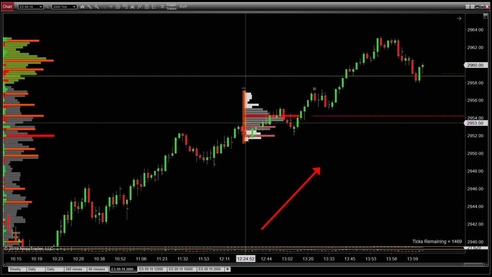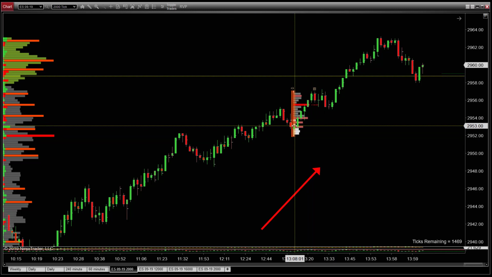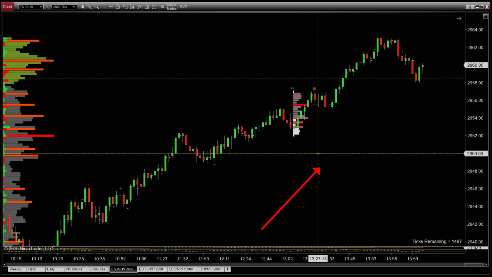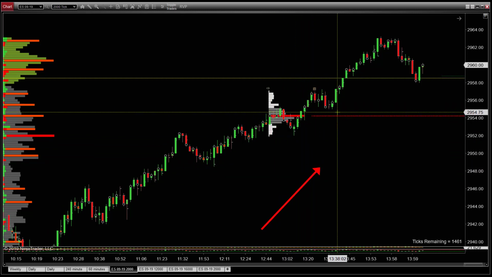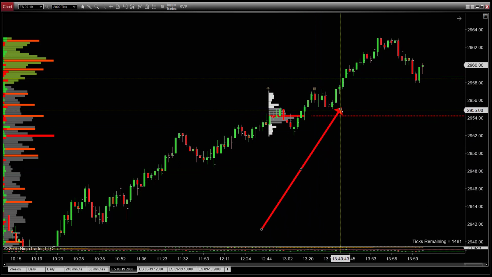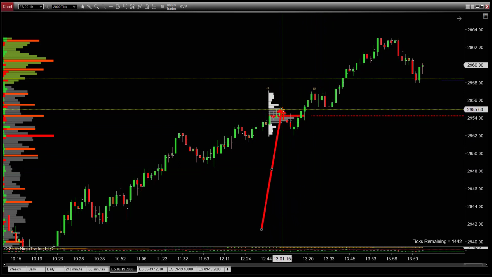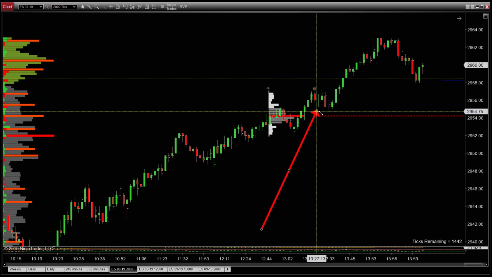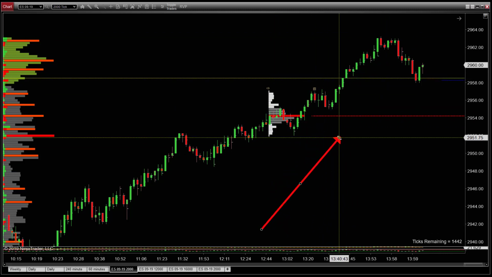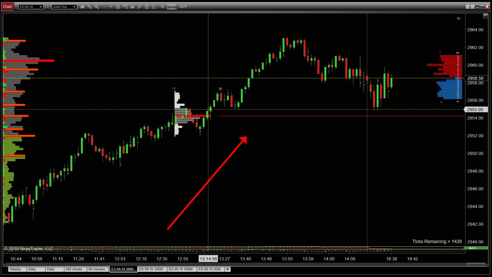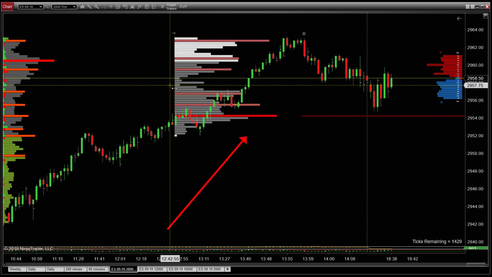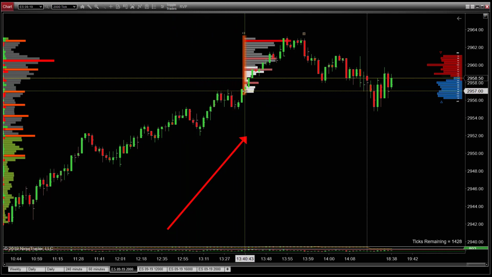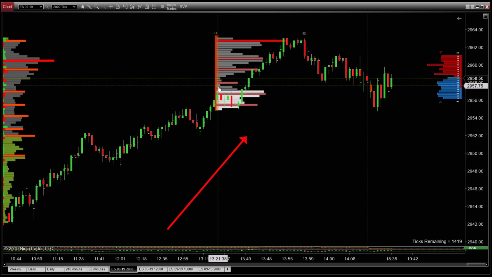This swing up here, kind of questionable. Depends on how you profile, right? We could profile all the way over here. Look at this level. These guys right here are right at the top of this profile. They test it and bounce. Again, up to the swing. Pull it over. Let's take a look and see what we got.